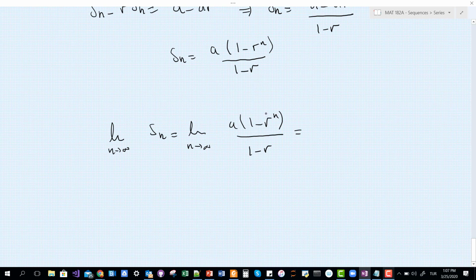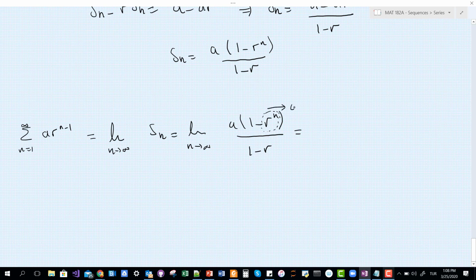The only term here, look at that, I need to find out is this term. All the other terms, as you see, are constant. So if I can cancel this one, I'm going to be able to find the limit of the partial sum of the sequence, and that's going to be equal to what? That's going to be equal to the sum of the series. I know from the first part of my discussion about series, the limit of the sequence of partial sums is equal to the sum of the series, guys. So this is going to be 0.